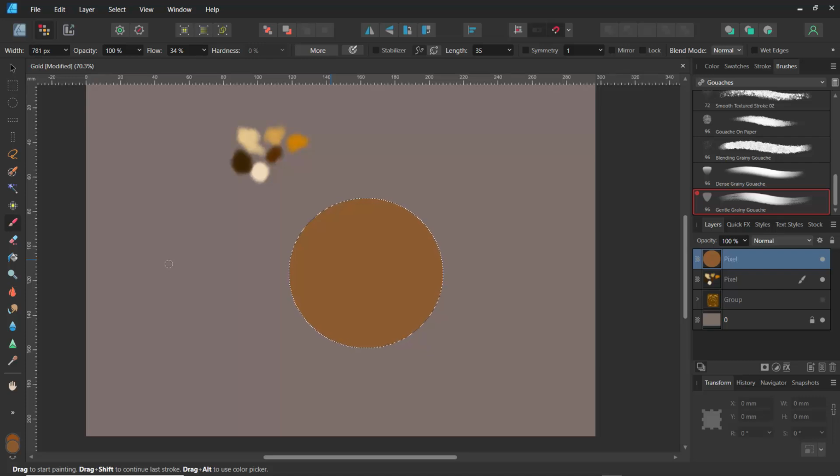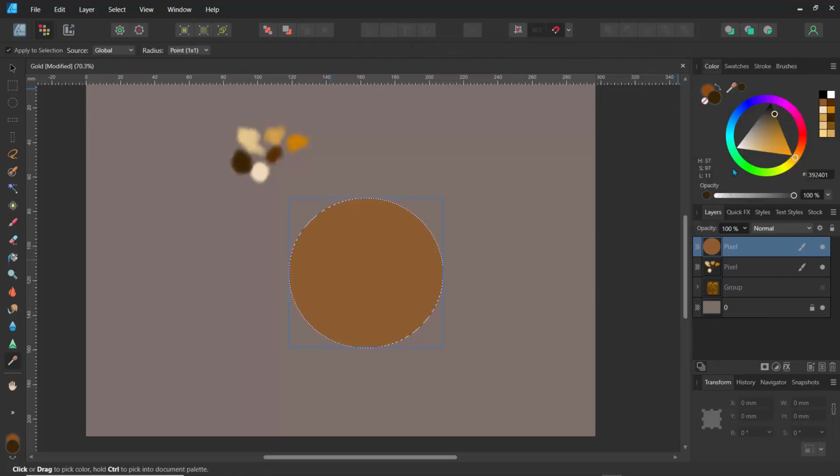Make sure we click the paintbrush tool or just press B to have that paintbrush tool as well. So now what I want to do is to find a position where the light source is coming from. So the light is going to be coming from this side. So it simply means we're going to have our darks towards here at this side. That's where our dark is going to be. So it's quite a nice large brush, so I'll just bump that size up a bit. I think that's okay.